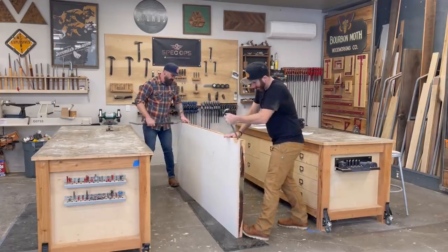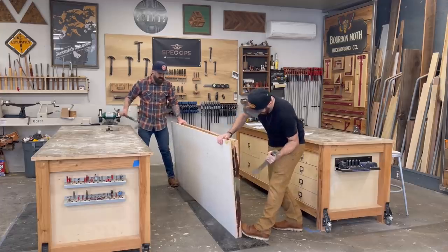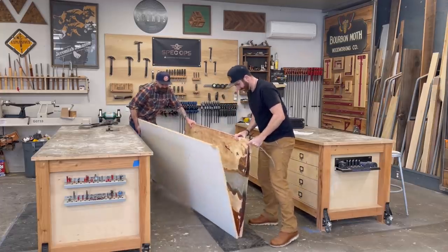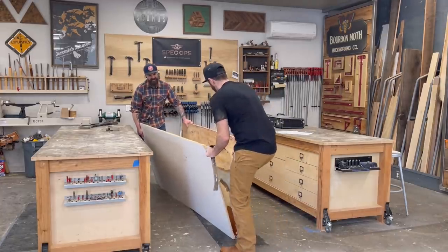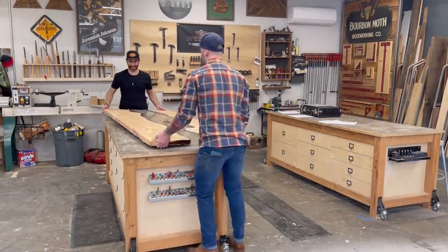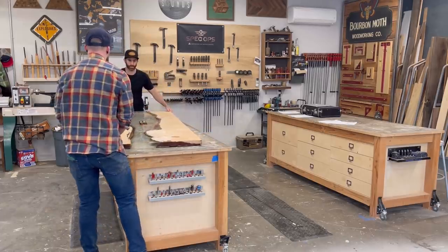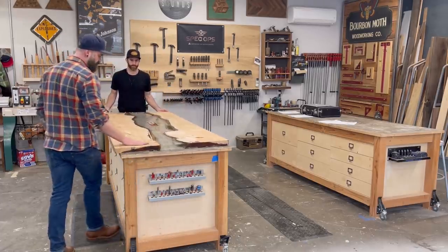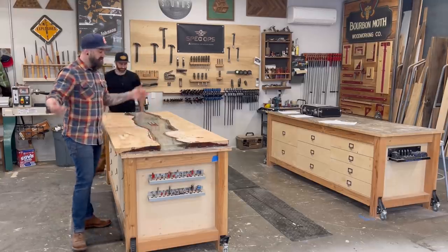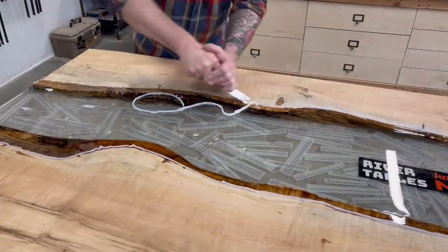I had no clue if this was going to work. I heard that epoxy didn't stick to melamine, but I had never tested that theory for myself. Thankfully, the bottom piece popped right off without any issue at all, exposing our now cured river table. Gosh, I never thought I'd utter those words, but here I am. And I'm man enough to admit when I could possibly be wrong. This thing doesn't look as bad as I anticipated. Dare I say it looks kinda cool.